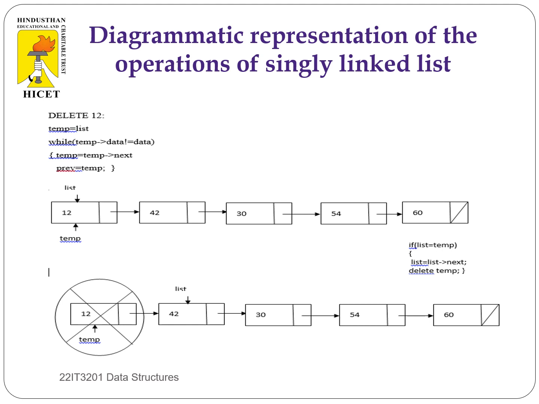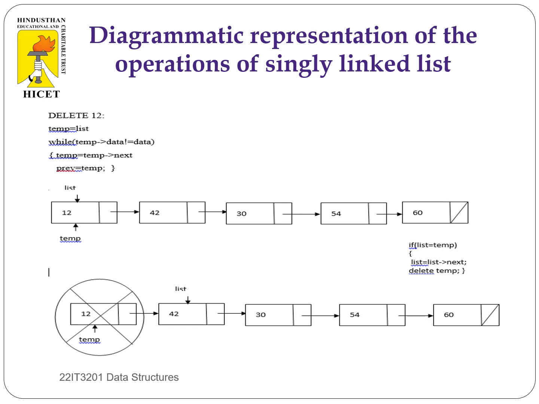Now let us see how the deletion operation is performed. As with insertion, deletion can also occur at the front, in the middle, or at the end of the list. So let us see the first example, deletion of 12. This is a case where we are going to delete the first node of a list.